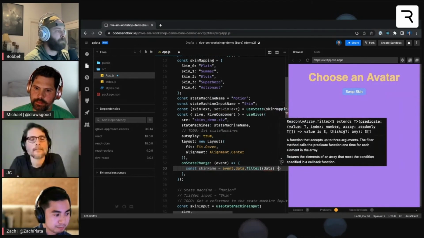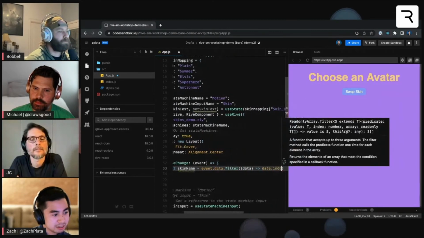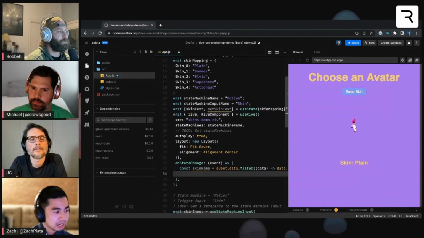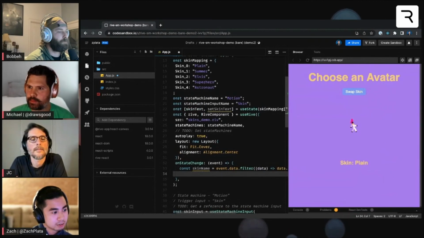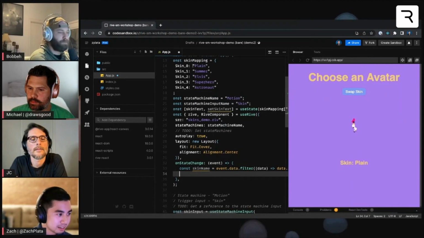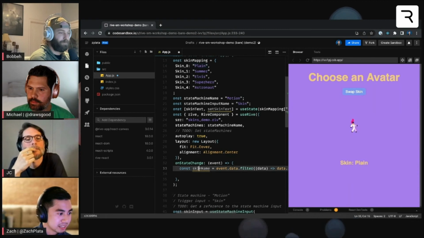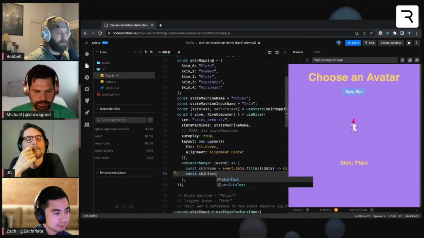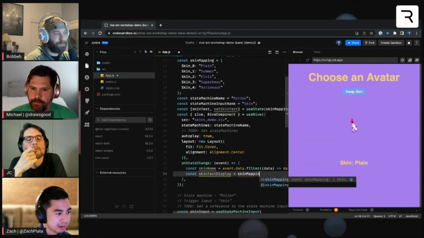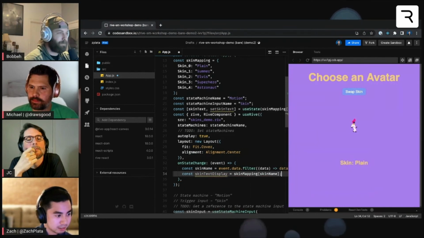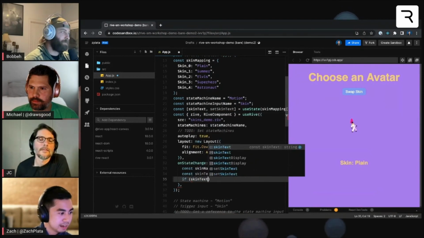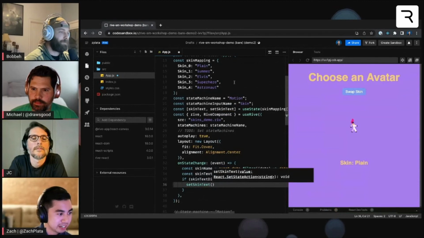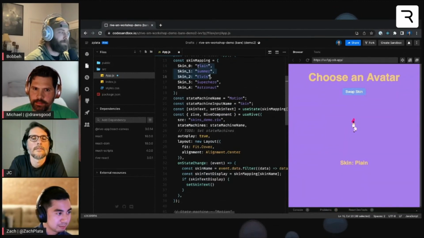And basically figure out, is it one of those skin states that it's transitioning to? And so if we have a skin name, now I want to be able to get the text that we want to display here. This skin name should be providing skin one or skin three or whatever. So now I'm going to get the skin text display by just referencing that mapping here. And if that actually returns something from this mapping dictionary we have, let's go ahead and set that skin text using that React variable I have here with the new updated skin mapping that I want to display.